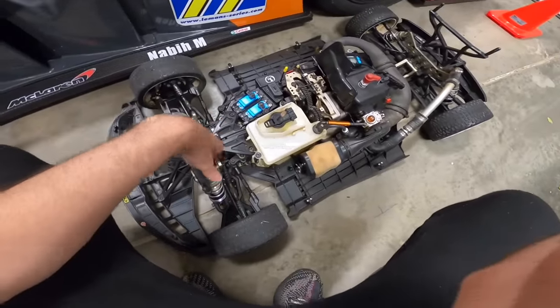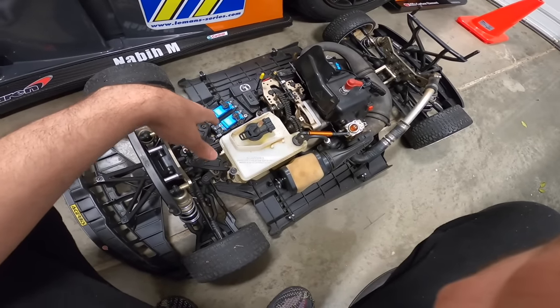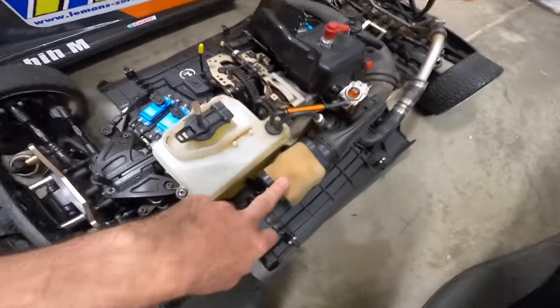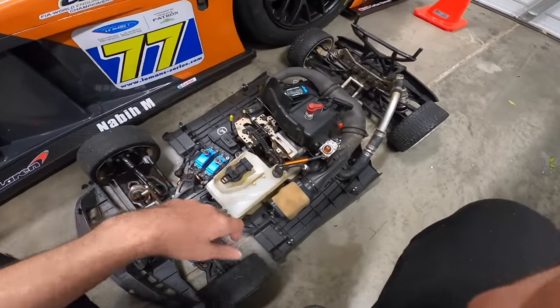Because this is a longer wheelbase rallycross version. I've made it fully waterproof, waterproof servos. It's got an optional waterproof air filter in there, so it doesn't take in a lot of water into the engine.